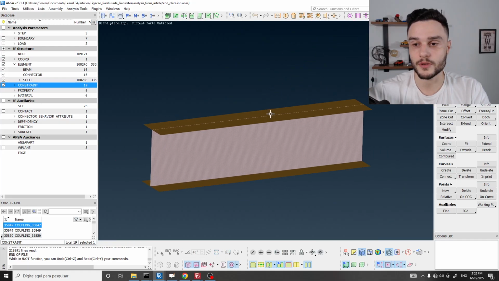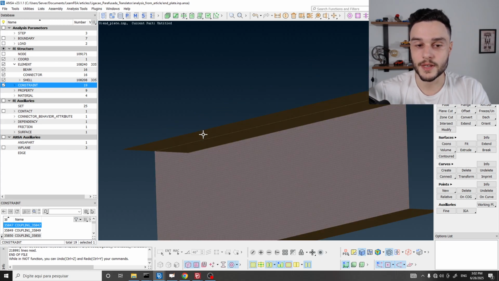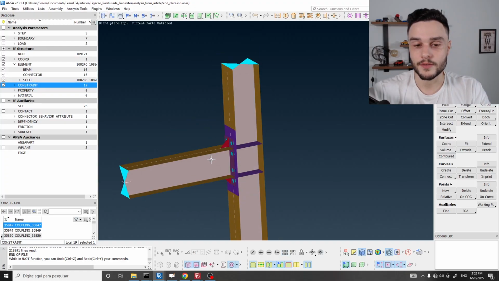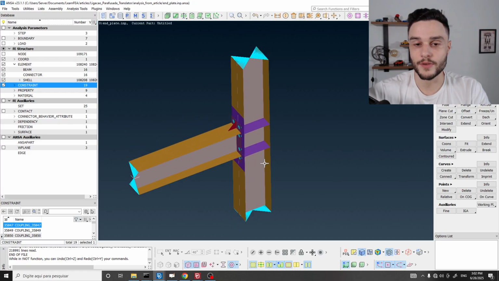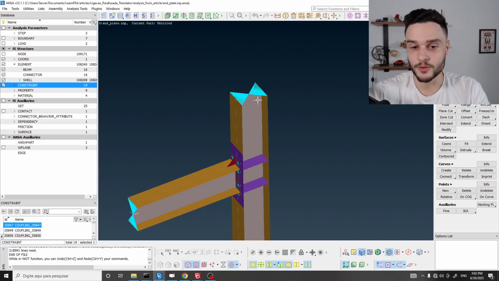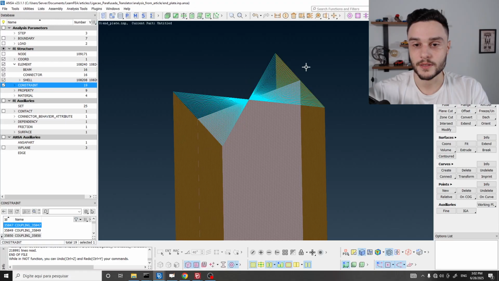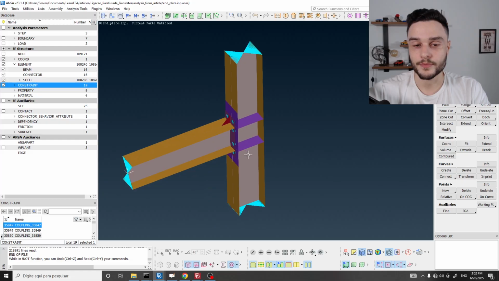You don't need to follow anything that I'm doing now. We have this beam, right? This is a kind of entity used in steel structures. This is an I-shaped beam. And then we want to connect this entity to a column, which is another kind of entity used in steel structures. We have this vertical I-shaped beam, which is named as column.